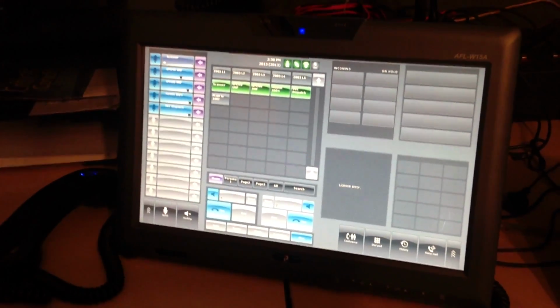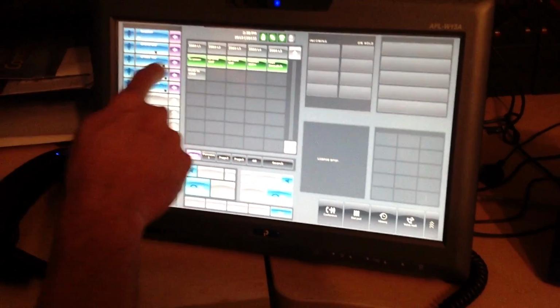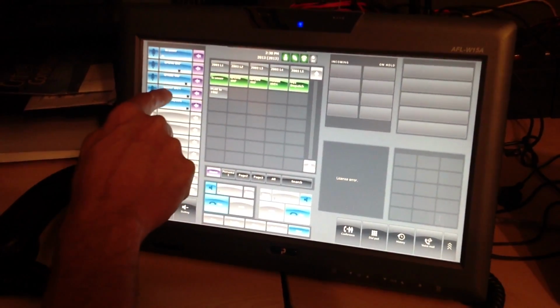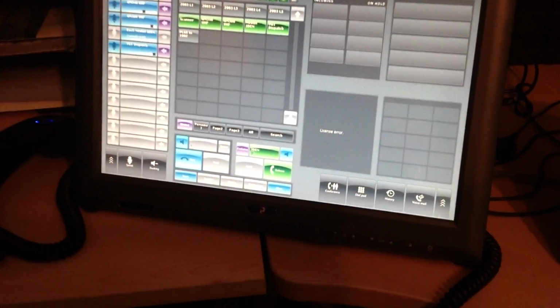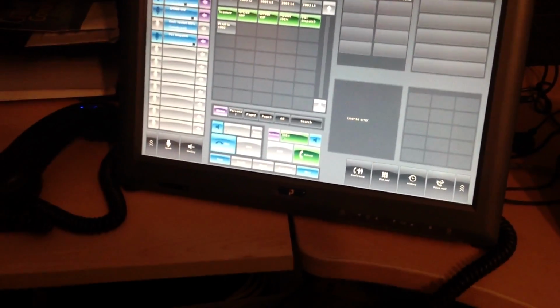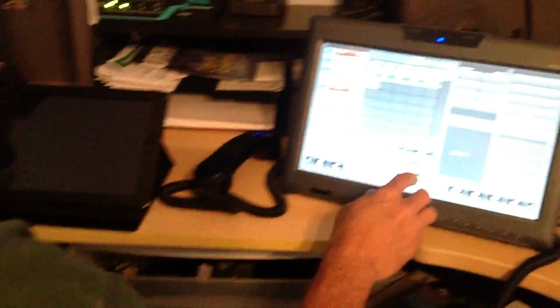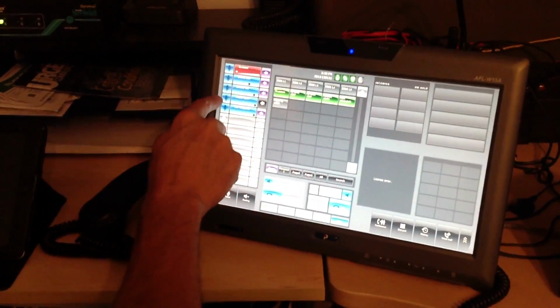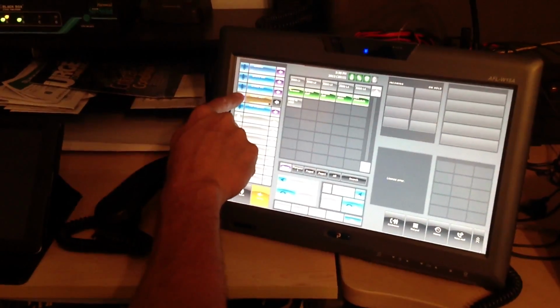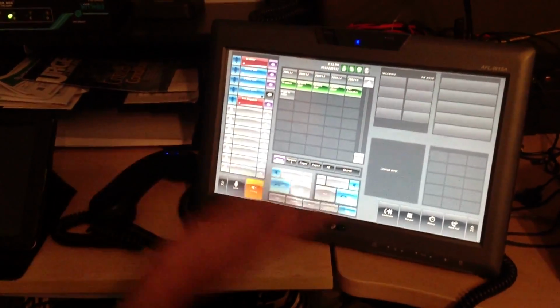So that's the push-to-talk features. I could move this conversation if I wanted to move this Nextel channel to this handset down here. You can see it moved down to this. Now at this point in time, I am using this handset to talk on the Nextel radio. And it has a little push-to-talk button here. If I want to move it back to the gooseneck, I just release it from the handset square and it will go back up to the Nextel. Push to talk up here. Check 1, 2, 3. So that's how you can move calls between different audio sources also.